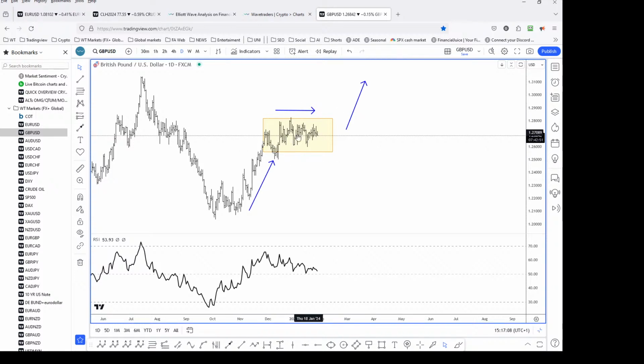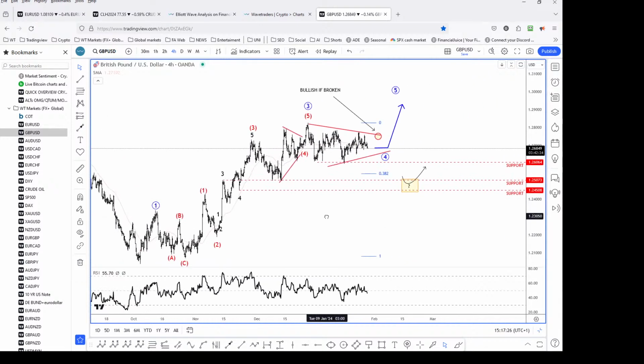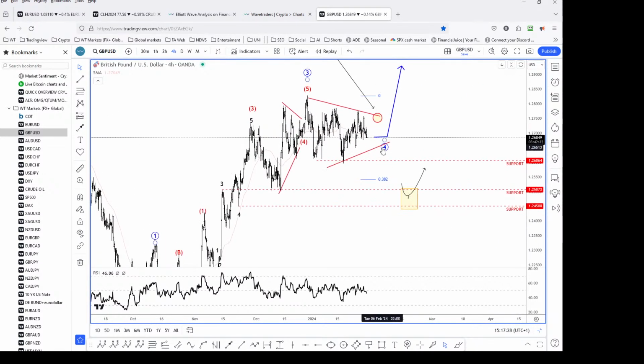That's something you want to see in the middle of an ongoing uptrend. So it's a pause, or the market needs to catch some breath on the way up. Okay, so I'm looking at this as potentially an ongoing wave 4 here. If you look closely, you can see that last time I said that potentially wave 4 had ended here. Maybe wave 4 will be a little bit more complex. In either case, I'm looking at this as a wave 4.